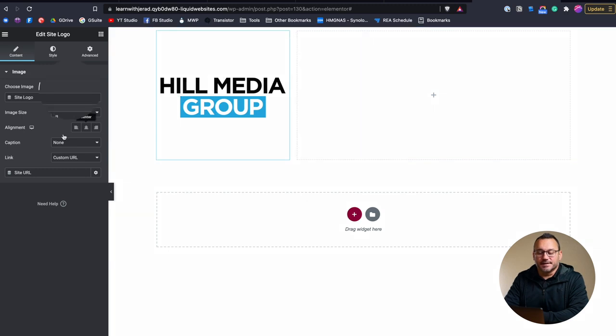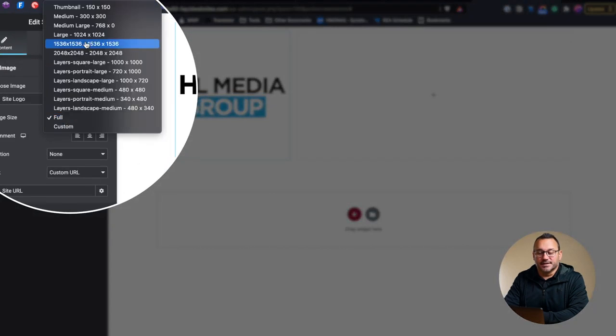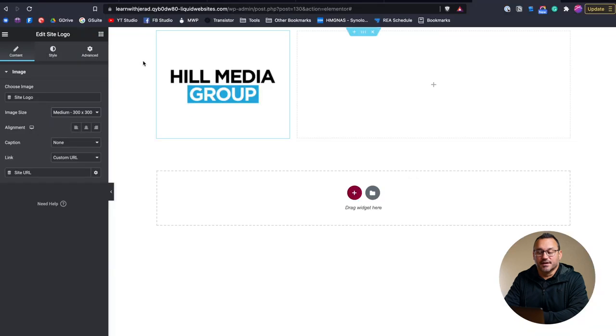So I don't want this to be such a large image, so I'm going to go down to the medium size, which is actually a whole different image. When you upload an image to WordPress, it actually gives you different versions of that image in different sizes. So if you upload a pretty high resolution image, it's going to go ahead and create smaller resolution versions for you, which is good because they're going to be smaller file sizes, and the page is going to load a lot faster with those smaller file sizes.